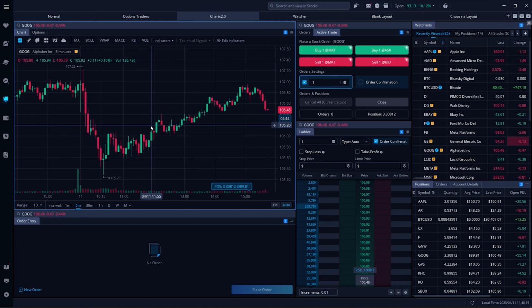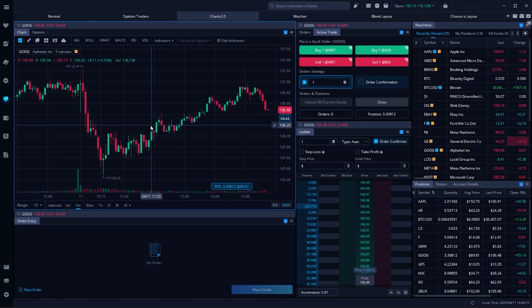Now within Webull, the option chain can pretty much be added to any screen by simply coming up here to the widgets menu in the upper right hand corner, which looks like a little briefcase. By opening up that menu, we can then find the sub-menus down below, and if we look in the quote section, we can find and click on the tab marked options. By clicking on that, you can see it immediately adds an option chain directly here in the center of the screen, and I can actually click and drag that little option chain wherever I want it.